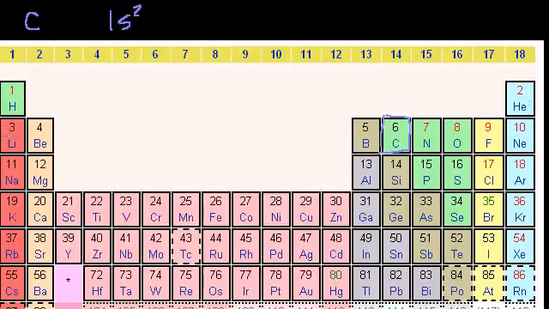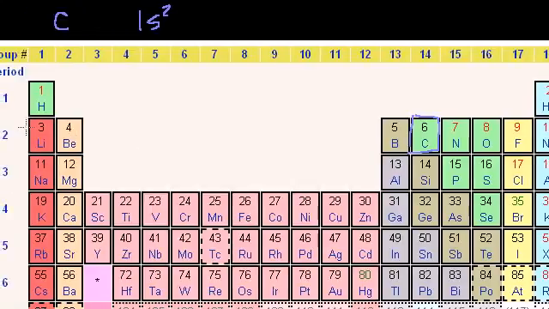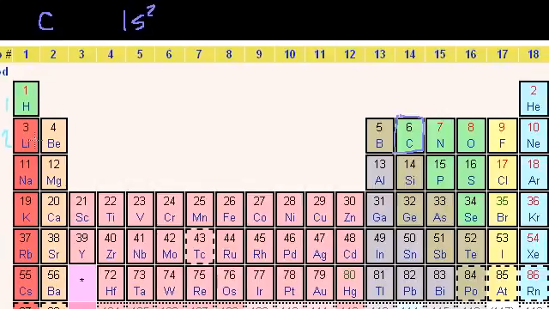Then it goes to the second shell, which is the second period, right? That's why it's called the periodic table. We'll talk about periods and groups in the future. And then you go here. So this is filling the s, the 2s. We're in the second period right here. That's the second period. Let's see, 1, 2. I have to move over so you can see everything. So it fills these 2. 2s2. And then it starts filling up the p orbitals.